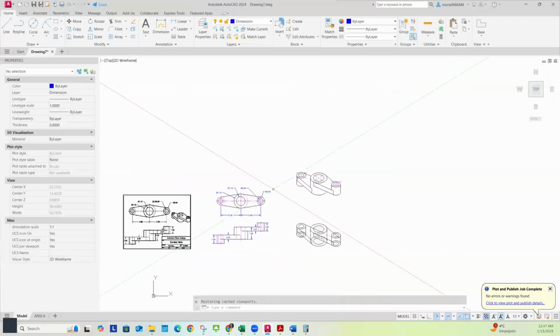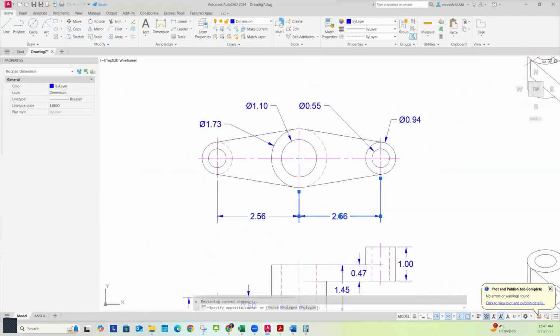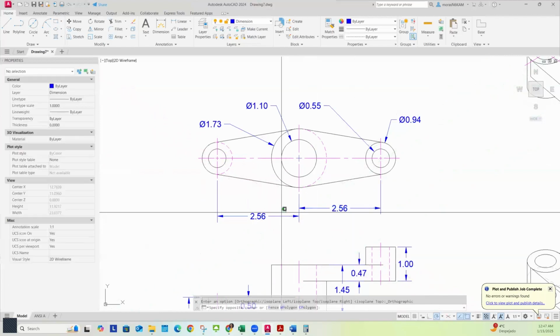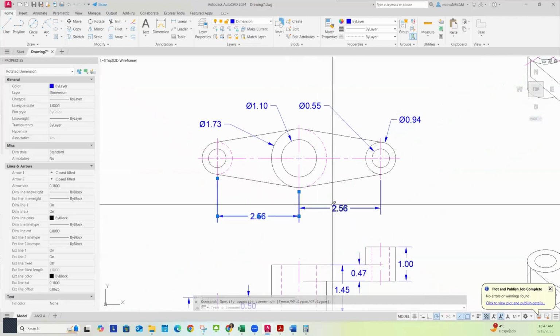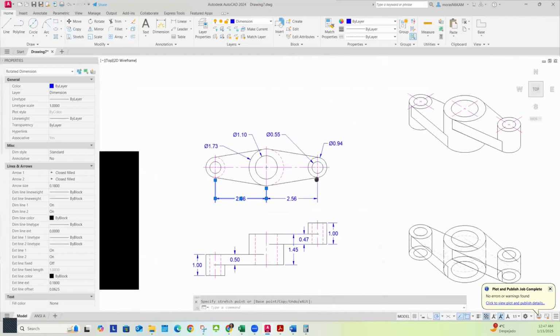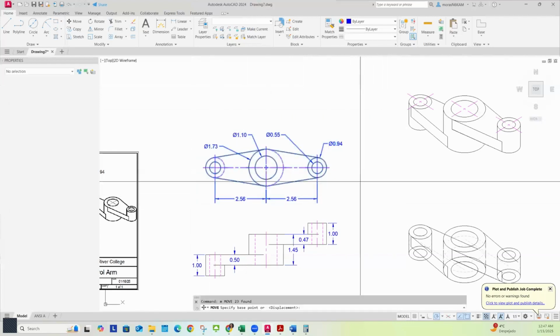Okay, and so I need to go ahead and put that isometric view into my viewport. So I'm going to create two viewports. I'm just going to adjust this slightly first. I could turn off ISO draft and bring this up just so I can bring this down a little bit.